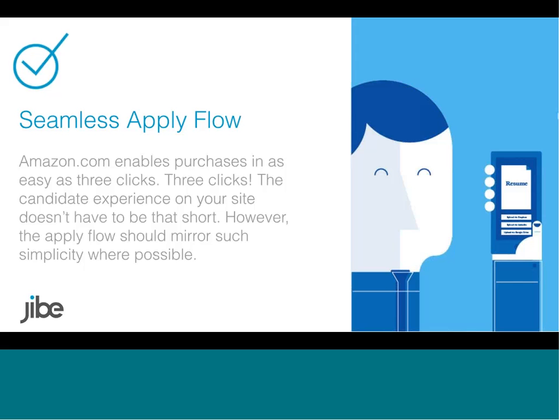Jibe has hosted a few million job applications for some of the biggest companies in the world, and one of the most obvious data point correlations that we've seen with our client base is that the shorter the apply flow, the higher the application completion ratio. So the shorter the apply flow, the more people will complete a particular job application. And that's almost a linear correlation. If you were to plot all of Jibe's customers on a graph, you would see a linear correlation that shows that. So it's about making that process really short, but it's also about making it doable from a mobile device.